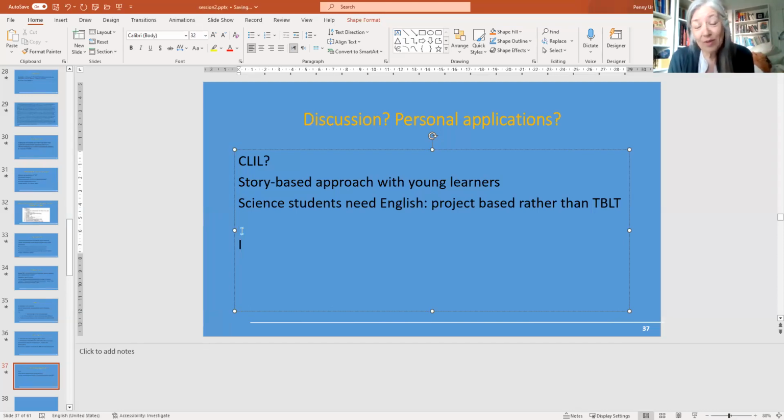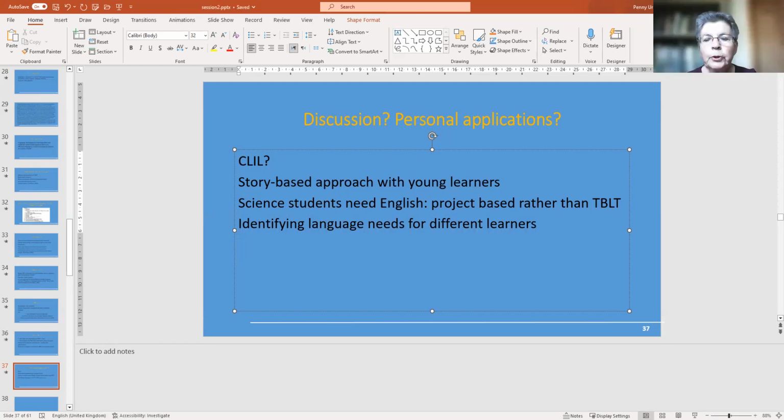And the language needs were so different from one program to another that I can't imagine doing it any other way, right? Because the books that I've seen on language for medicine or language for engineering or whatever don't do justice to what the learners actually need when they're in the programs. Really difficult. So you have to do a thorough needs analysis and move on from there.